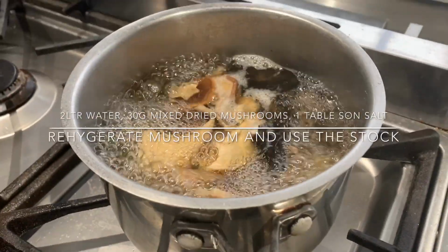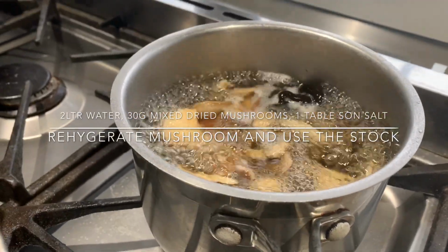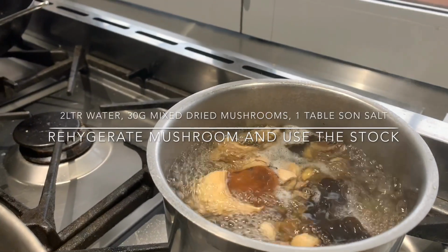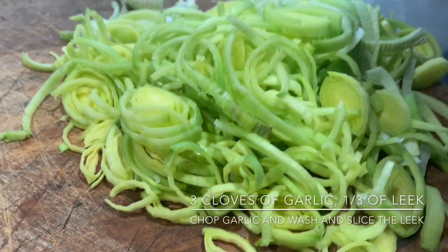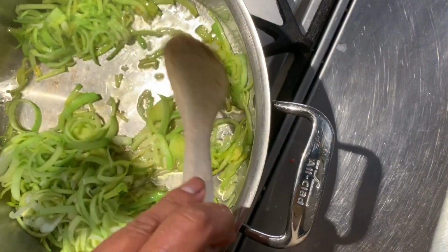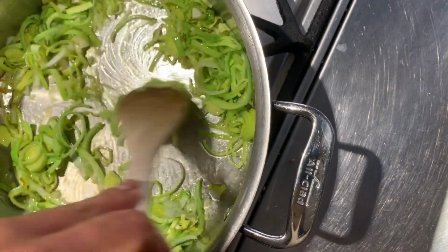Okay, let's start. So we're going to add the dried mushrooms into some cold water, and what we're going to do is rehydrate them, and at this stage you can add salt into that water. Right, we've got our leek and garlic, so while that stock is boiling away, we're going to fry off some leek and chopped up garlic.